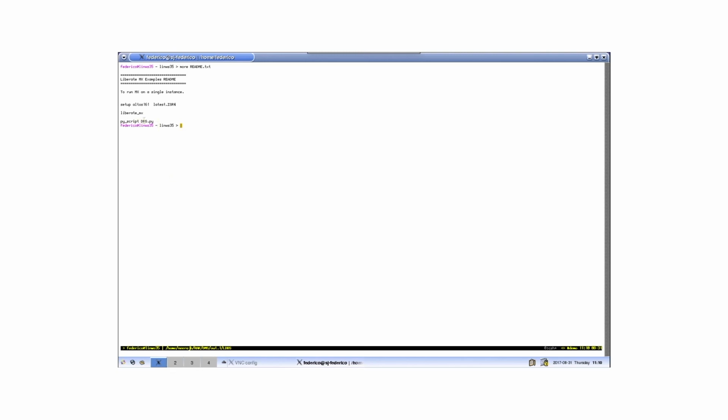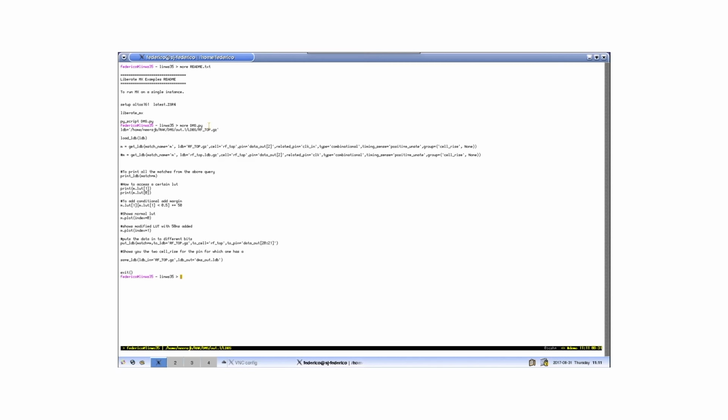To give you an idea of what this script contains, it is a very basic set of commands to load the library, find a match for the specific arc we are interested in, and then print some information about what was obtained, what the specific lookup tables contain, and how to access that information. Add a conditional margin in the sense that we're going to add a very large number, so that it's going to be visible in the final graph, to one or more points on the table that satisfy a specific condition. And finally, we're going to plot the results before and after.